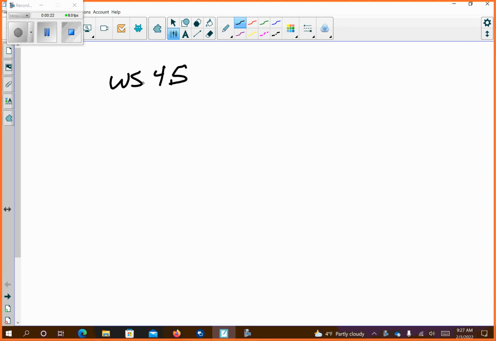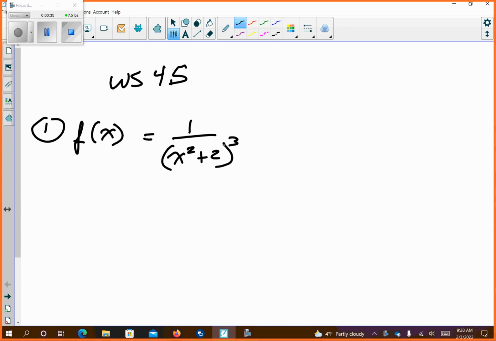Number one, you said? All right. It's always good when you start a worksheet and the very first problem you're like, uh-oh. All right, so is that the right problem? Cool. Very first thing you want to do is let's not deal with the denominator. Let's move this denominator up, and it's going to look like this.